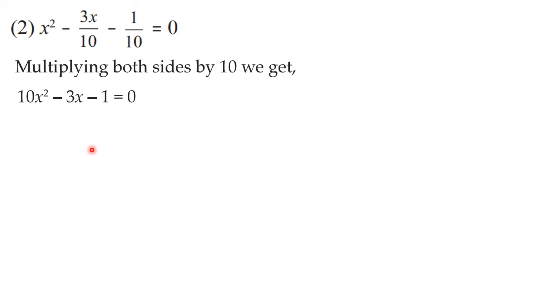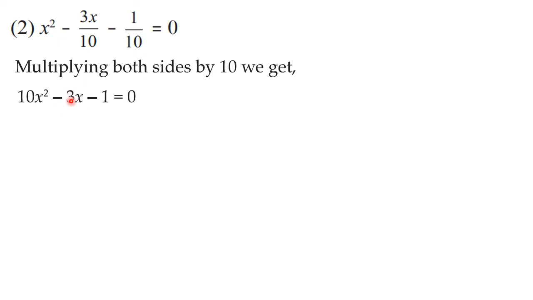Can you find two numbers? Yes, we know that 5 twos are 10 and 5 minus 2 is 3. So we have the numbers 5 and 2. Now we have to decide the sign. See, the middle term is negative. That means the sign of the bigger number is negative. So the factors of minus 10 we are going to get as minus 5 and plus 2.